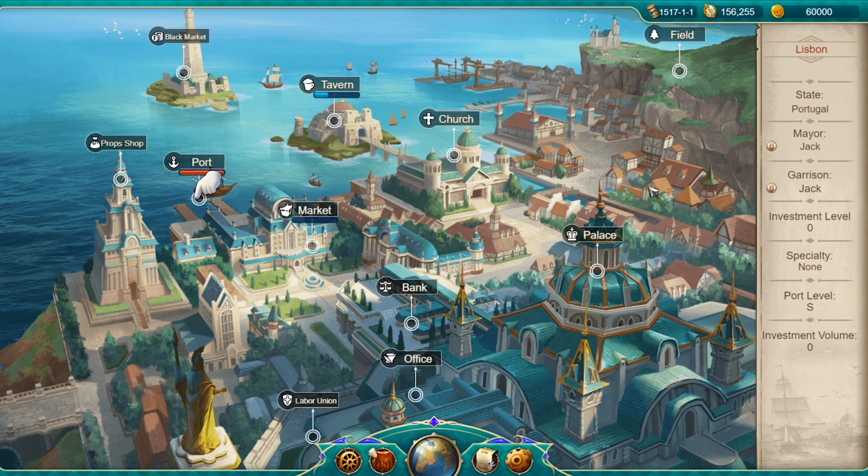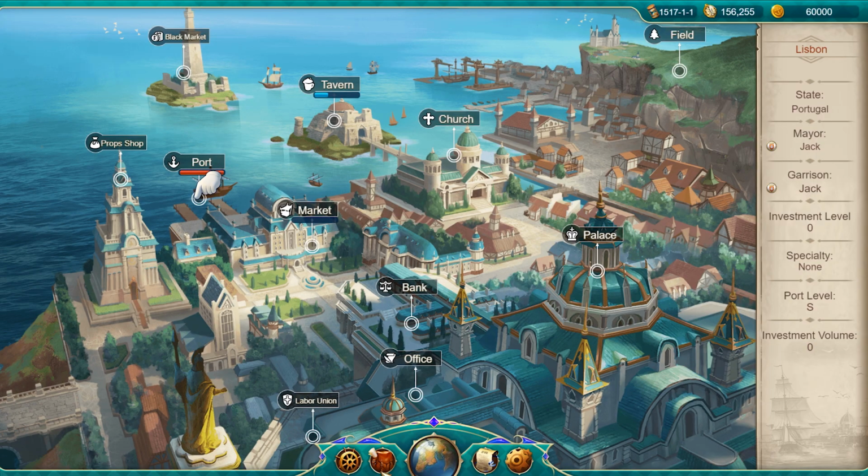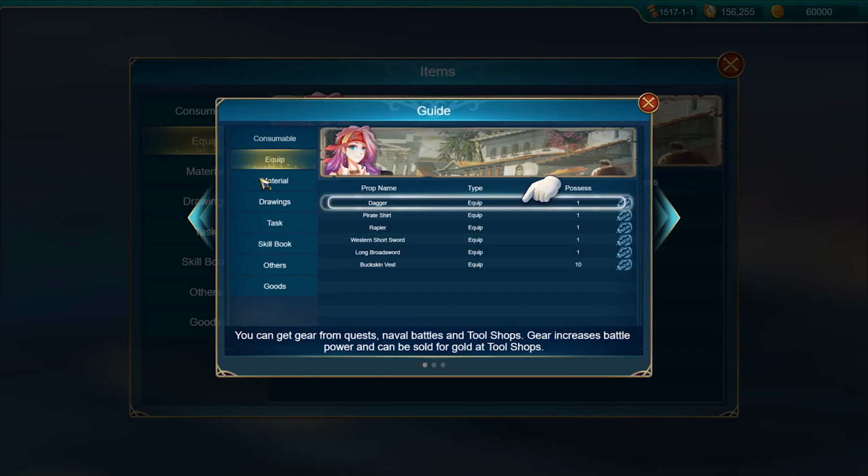Whoops. I didn't mean to do that. Sorry. Looks like we got, so you can see here we got the settings. You can save that if you want to. We're just going to click back on that. Looks like we've got consumables.